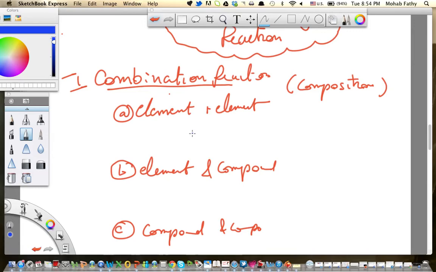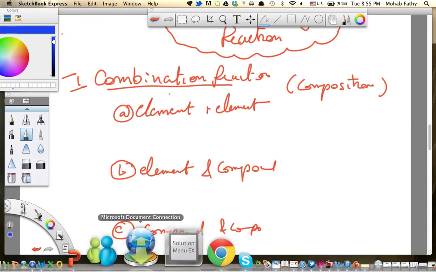Fe and Mg. Actually, you chose a very difficult combination which will never take place. Never will a metal combine with a metal. It's impossible. Either a metal and non-metal, or a non-metal and non-metal. Two non-metals can combine together, and one metal and one non-metal, but never metal and metal. Never. Mg and Al, again, Mg is metal and Al is metal.